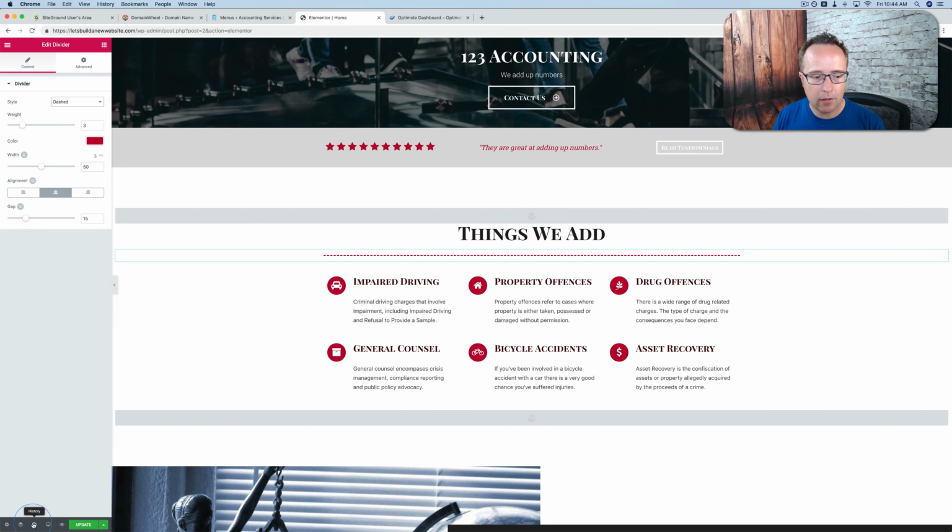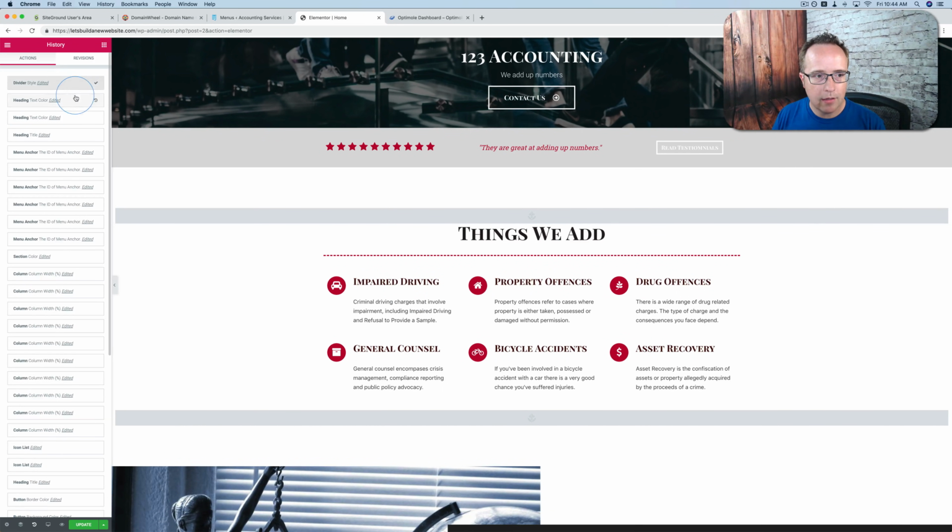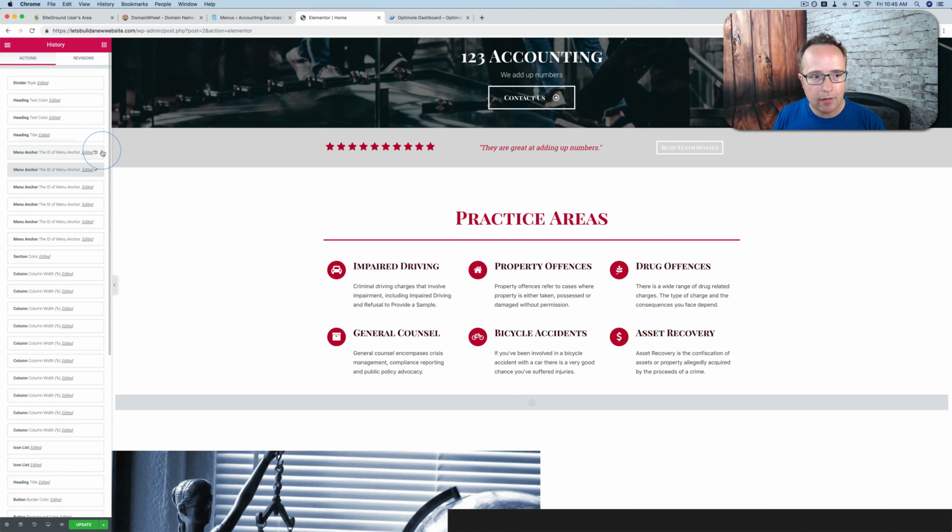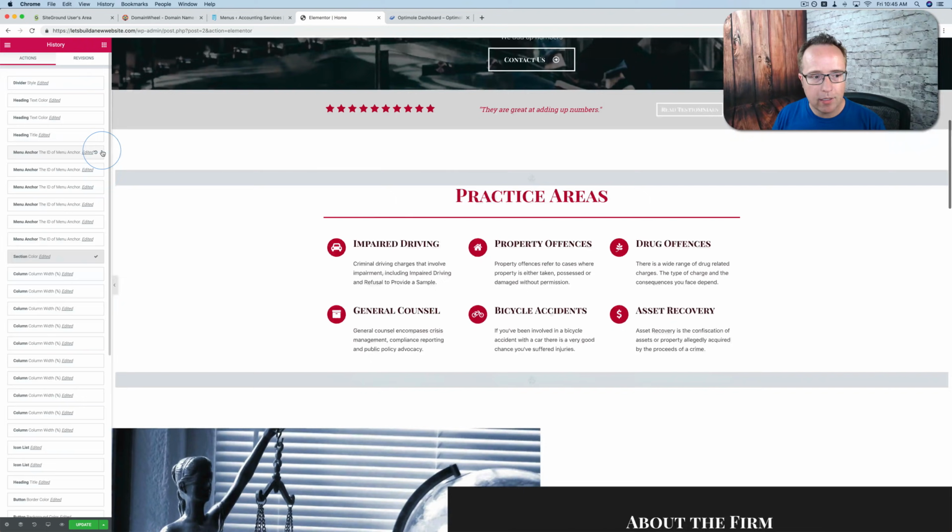If I don't like it, I can click on History and click on Undo. I know that this is the most recent one right here. If I click on Undo, it will undo it. Or if you press Control or Command Z, it will undo it as well. You keep pushing that, you see with the check marks, that's where you currently are in the history. It's gonna keep going back if I keep pressing Command Z.